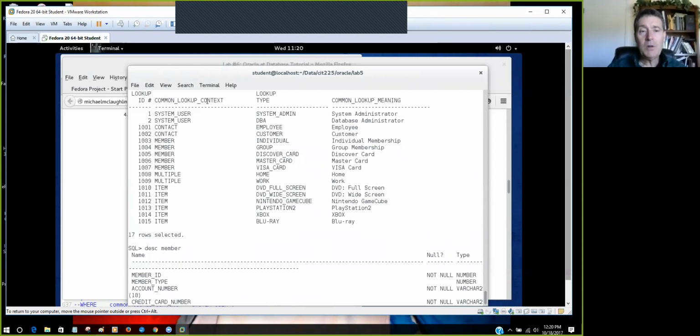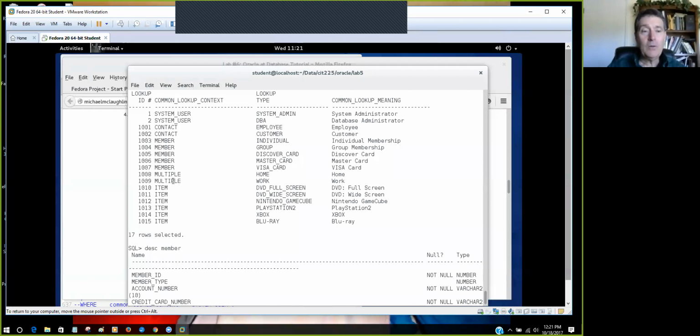And we're going to replace it with a column called common lookup table column. And we're going to make all of these table names. And we're not going to use this multiple anymore. So to do that, we need to have the address table and the telephone table in here instead of multiple.